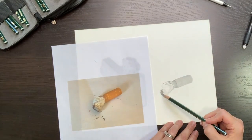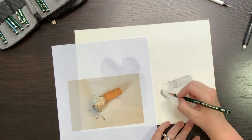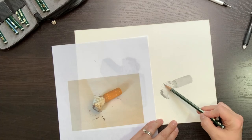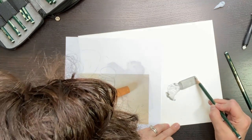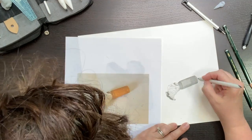Some of the shapes I see are medium tone and some are light. So I'm just working my way through them, not worried about what it looks like, but thinking more in abstract terms of how curved or thick these shapes are. Now I start blending.